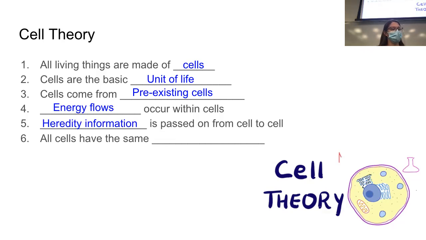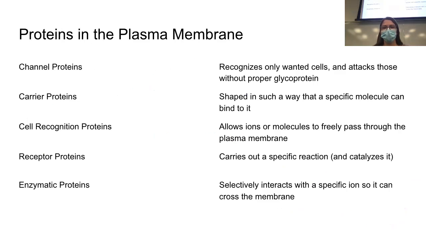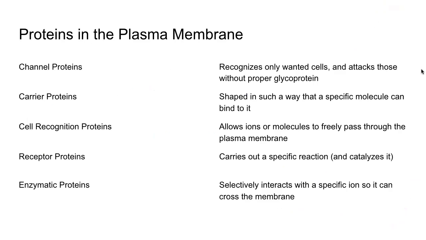No, prokaryotic cells don't have that. This one I can give you. It's just the basic cell composition. So they all have a similar kind of structure that they have going into it. Alrighty. So I've got listed here on that side the different proteins that are in the plasma membrane. They get matched to a description on the other side.